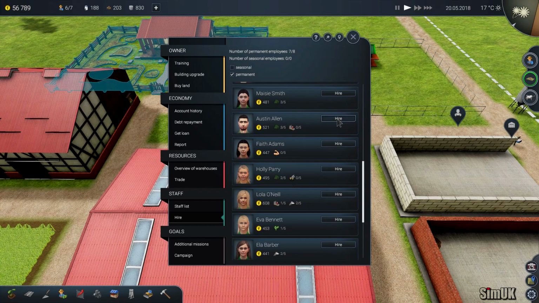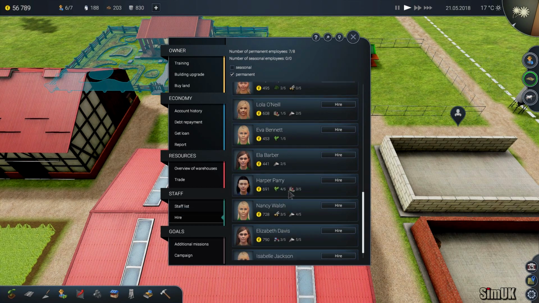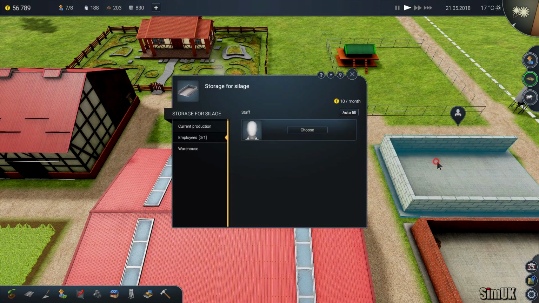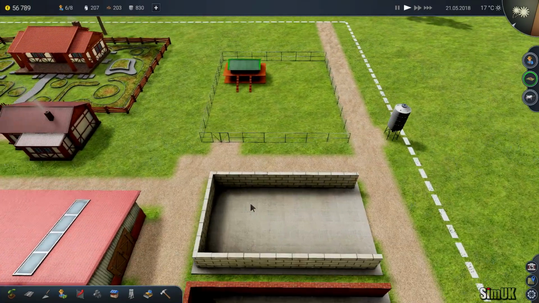So we could hire Austin Allen, and then that would give us the manufacturing skill that we need, and hopefully... well, maybe Lola O'Neill, because she's actually got 1 out of 5 on that skill. Harper Parry, rather. And she's the ideal candidate for this particular job. 691. Go on then, Harper. Get on it, lass. So that should make that more profitable.